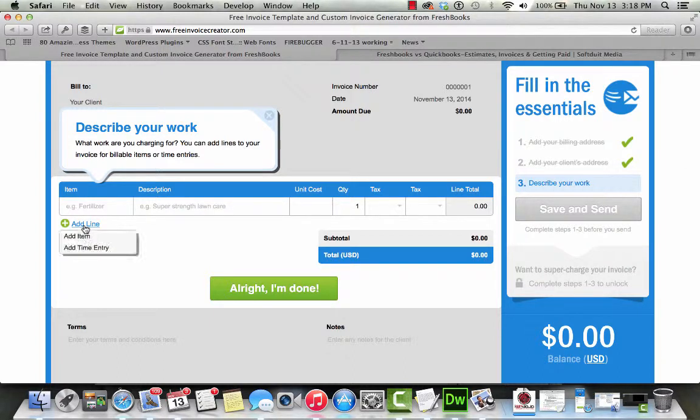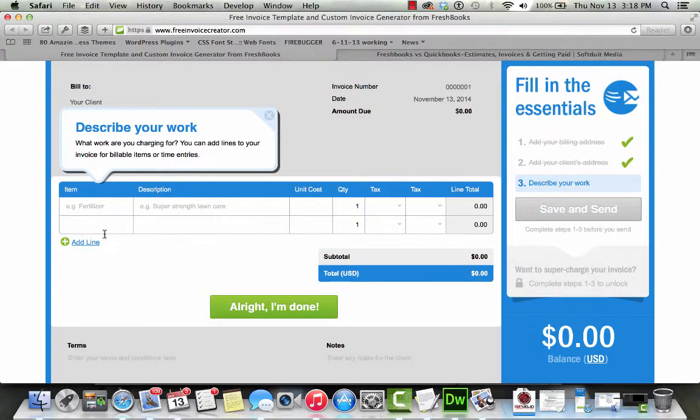So we can add lines, and there's two types of things that you can add. In FreshBooks itself, you can set up a number of different items, things that you may bill for regularly. That could be a product or it can be a service, and you can set unit costs and quantities and what have you. So I'm going to just add something. We sell widgets, and we sell them for $50 a piece. And in this case, we're going to come up with an invoice for 3 of those widgets.